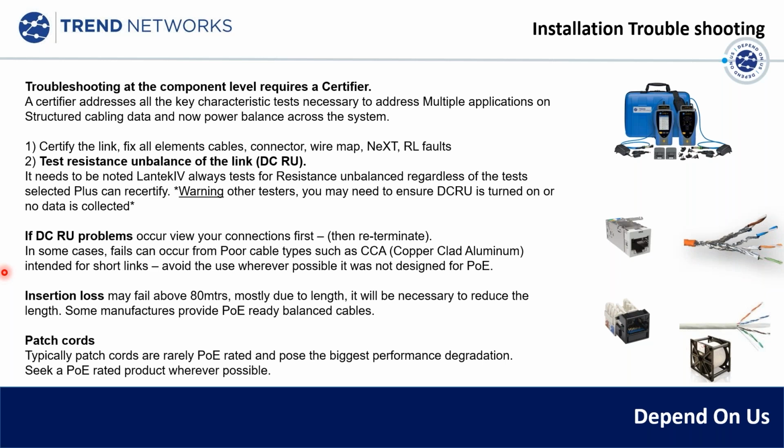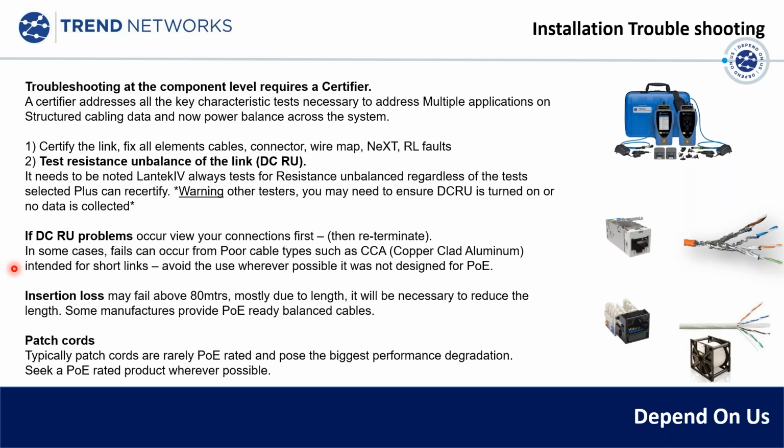However, in some cases, it's not the termination, not the point of connection. In some cases, it's not just even a dirty connector. It could lead to actually being a poor cable type. So if you believe your cable type is suspect, and we do see that in some rare cases where copper-clad aluminium has been used, that was intended for short links, please try to avoid that type of product deployment. It's fine on a very short link, but to be honest, it's not a data cable. It's not rated as a data cable and definitely not designed to carry PoE. So do be aware that's a pitfall there.